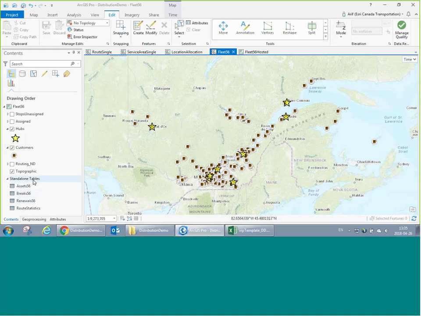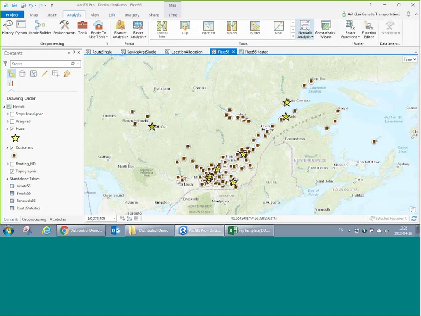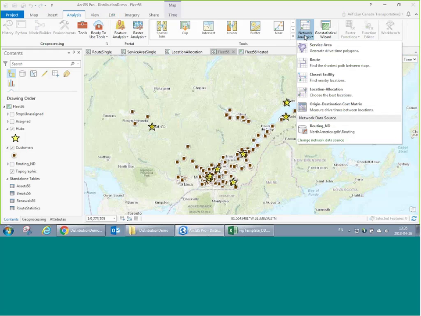The other thing that we need to do is we actually need to run the solve. And if you open up the analysis tab for Network Analyst, you're going to see a few options here, and we certainly didn't cover all of them, but what we're looking for is a multi-vehicle route solver. And, well, it doesn't exist here. So, you know what, I'm going to scratch my head on this. I really don't know why it doesn't exist in this drop-down.